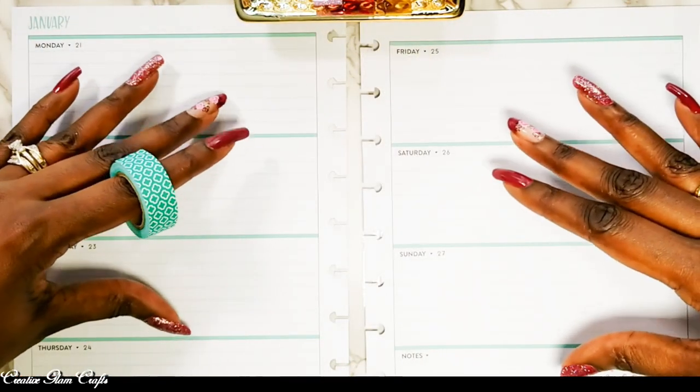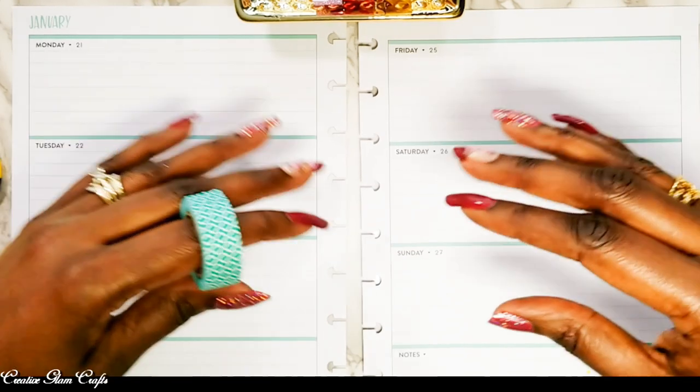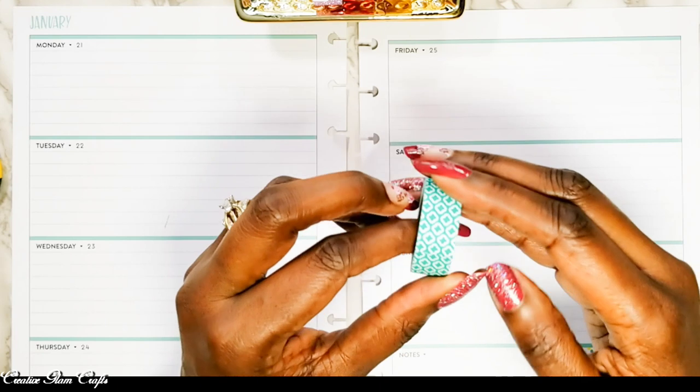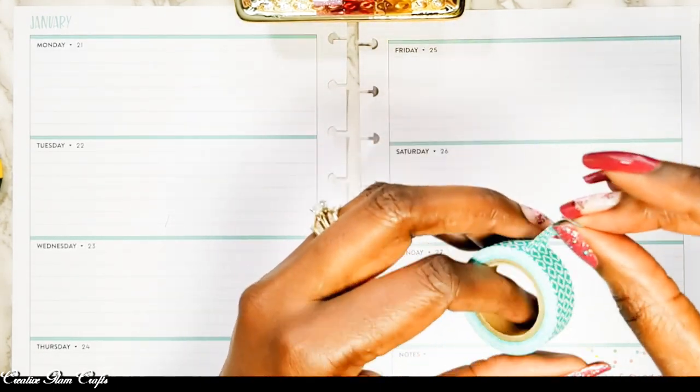I've decided that I'm going to keep the minty green theme that I have going on here for this week. So I've decided to use this washi tape. I thought that was pretty. It's just a shade darker, but I thought it was really cute.